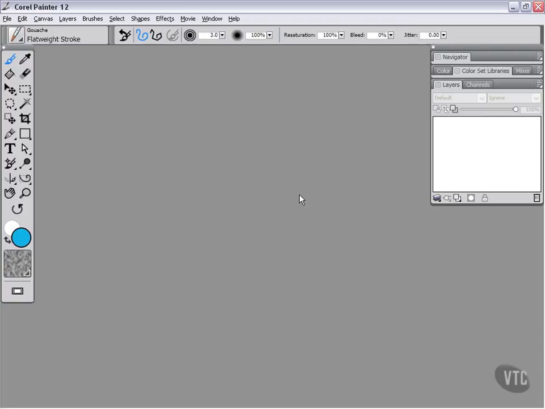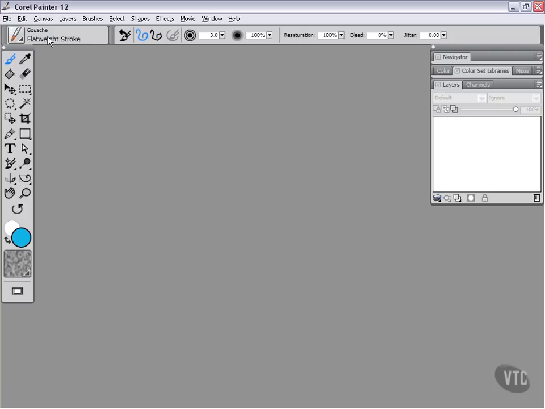Templates are a tremendously useful element of Corel Painter. What they allow us to do is to go in there and create a document that always has a particular size with particular content ready to go whenever we need to open it. So we're going to create a custom template right now, and we're going to focus on doing one that's going to make good use of the Divine Proportion tool.